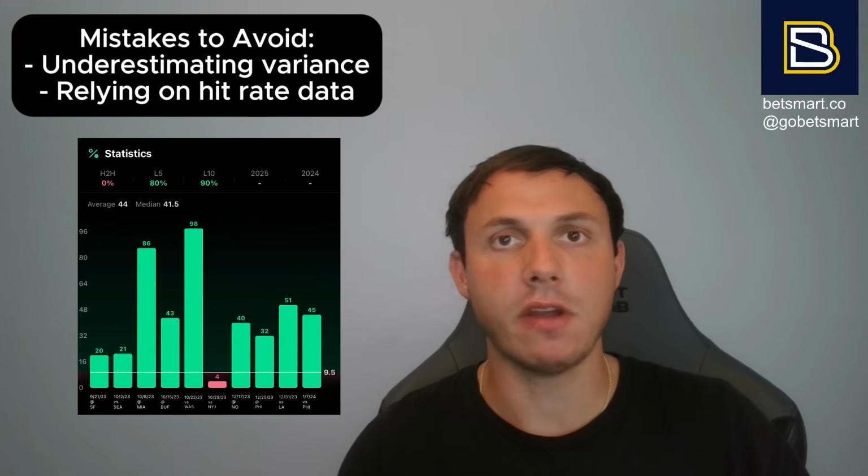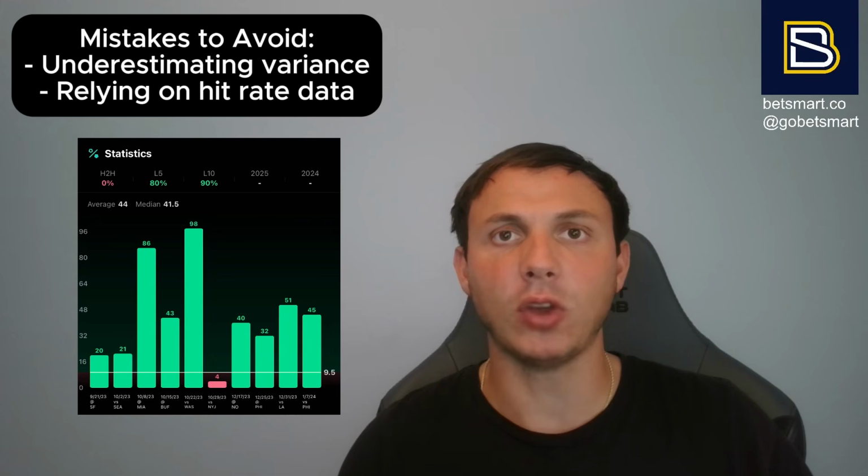The next mistake to avoid is relying too much on hit rate. It's very easy to see a player went over, say, 7 of their last 10 games, but that does not matter. Every game is a new event, and sportsbooks also price in these things because they are also aware of this data. I would very highly recommend not relying on hit rate data as your sole reason for making a wager.